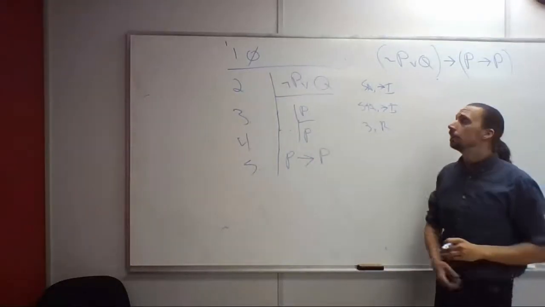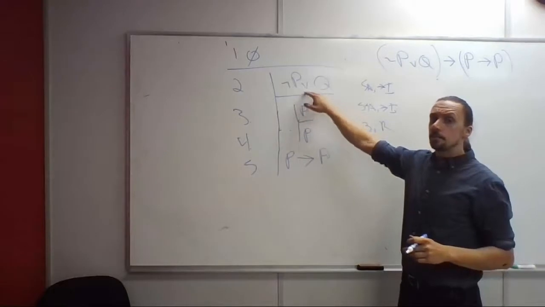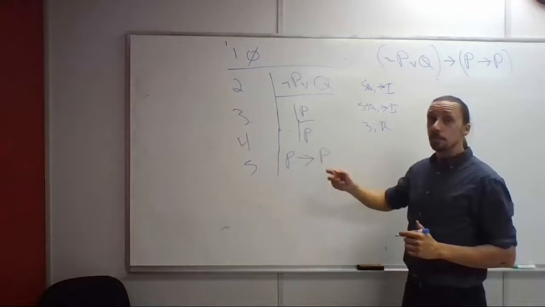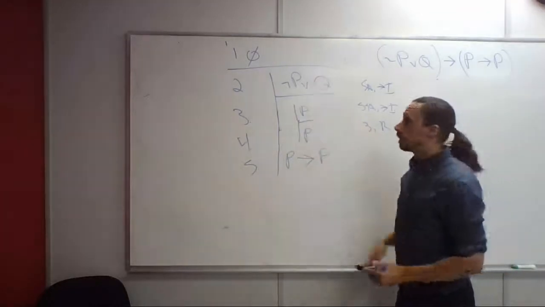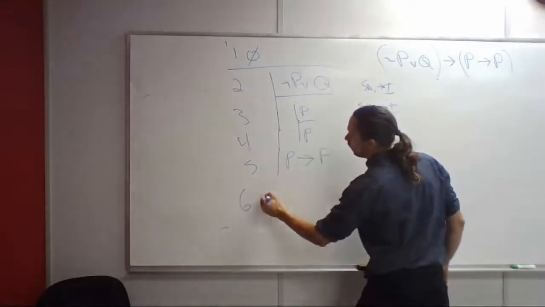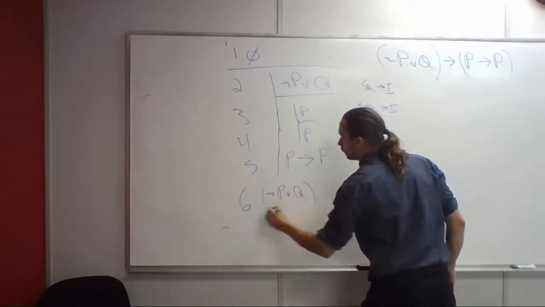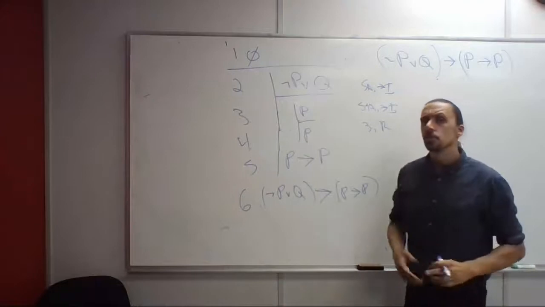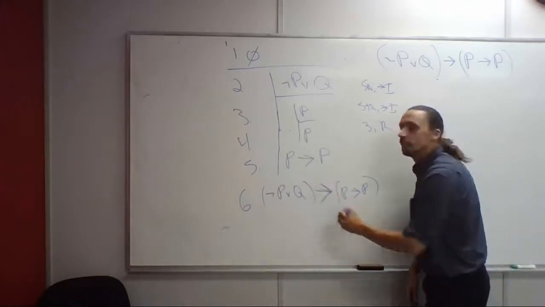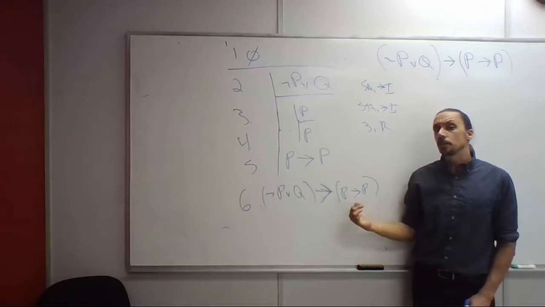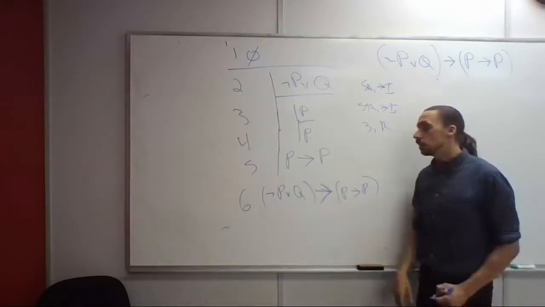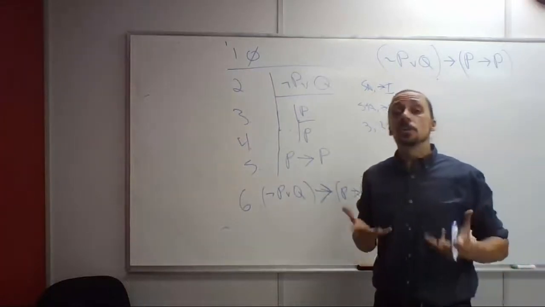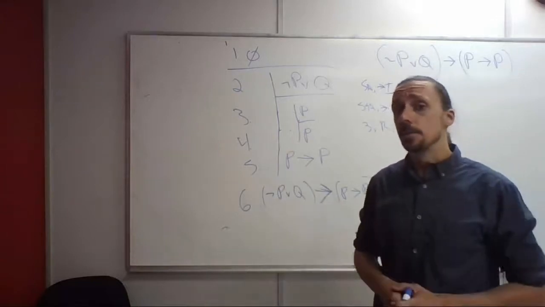This is a pretty simple tautology to prove. I assume this antecedent because I can, and because my consequent is a tautology, that would also be easy to derive. So then I just discharge the whole thing on the main line. So if not P or Q, then if P, then P. And why is this a tautology? This is the worst arrow ever. Well, if the consequent here is always true, then this thing can never be false, because the only case where this is false is where you have true false, but this is always true. So any conditional where the consequent is a tautology will have to itself be a tautology.